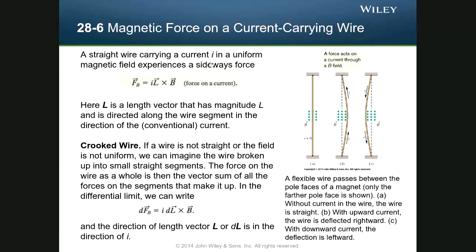So here the length, because current isn't really a vector, even though it has direction and a magnitude, it doesn't really transform like a vector. So you'll notice we have this L as the vector. The direction of the current sort of packs into that L. So you usually have to know the length of the wire to figure out the magnetic force. Now, if the wire is not straight, if it's curved, you will have to take not the whole force, but a differential force, dF_B, and add up little segments of dL, and then of course, when you integrate it, you'll get the entire force F_B.